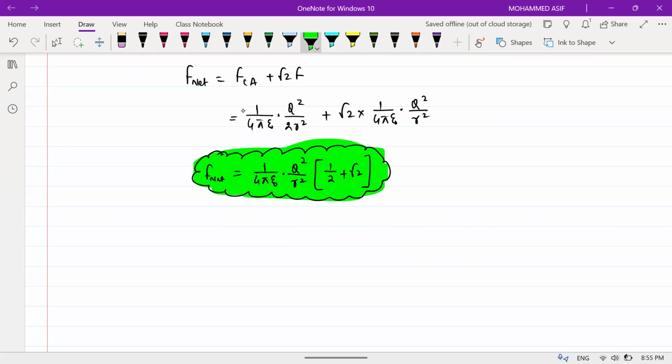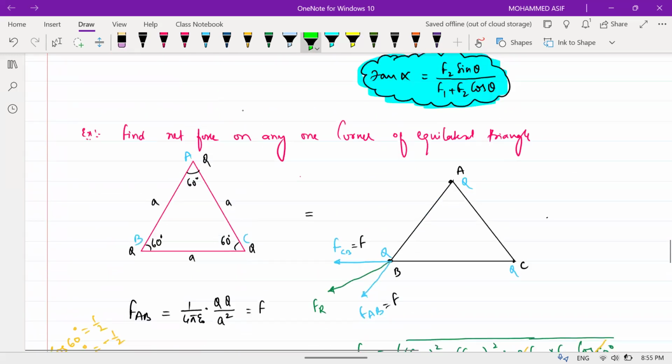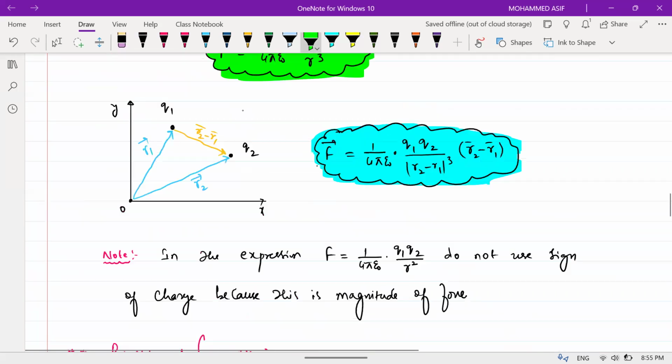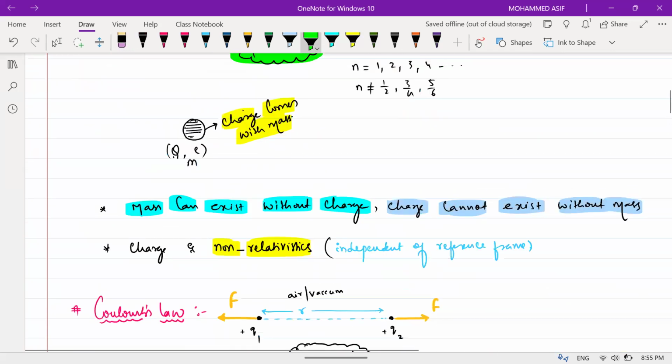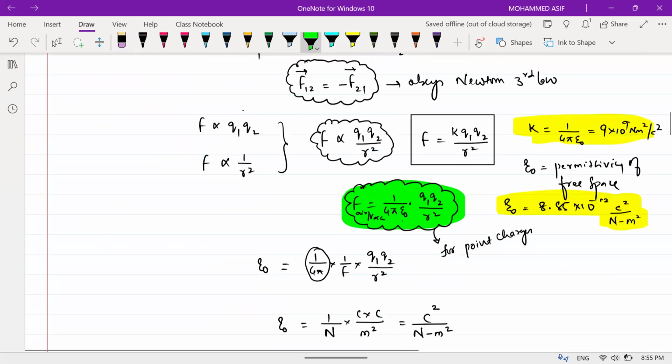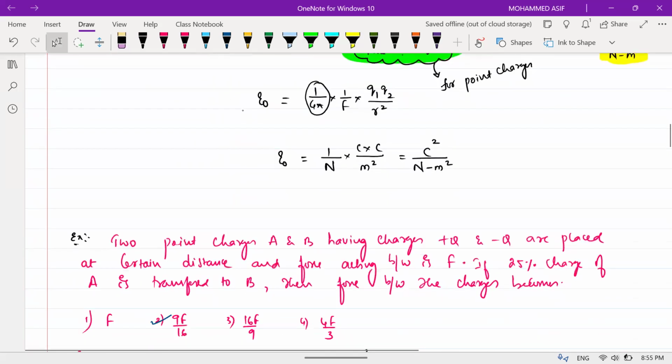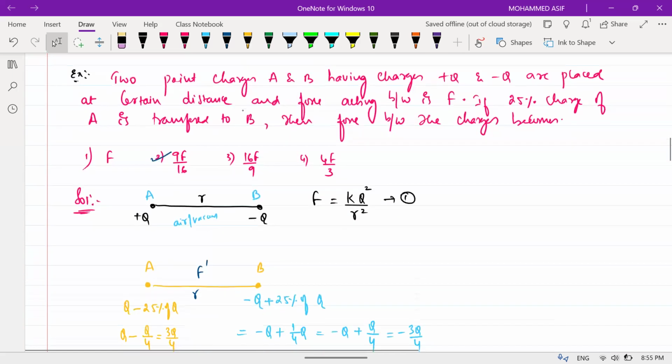So that is the way we use the parallelogram law of vectors in doing the problem. These are some of the basic things which I have told you today. Then we need to practice this, and we derived the formula only for air or vacuum. Now, if I'm talking about a medium, again the formulas will be changing.